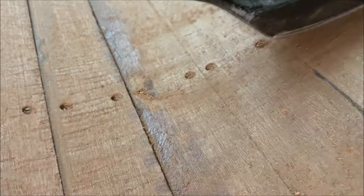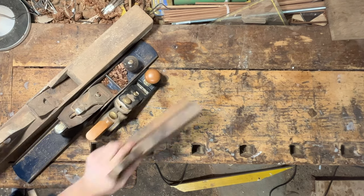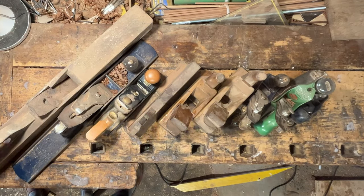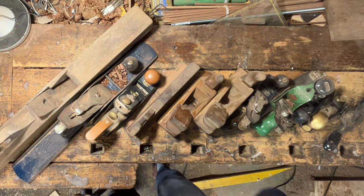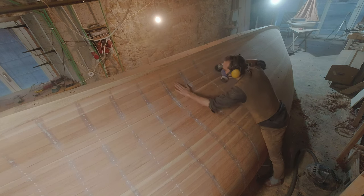There are many different tools and techniques you have to learn to get a fair and smooth surface. Depending on shape and curve, you can use planes of various types. Though you ought to keep an eye on the grain, which can be very treacherous on convex spots. On hollow areas, I find nothing more efficient than the good old angle grinder, when used with some skill.